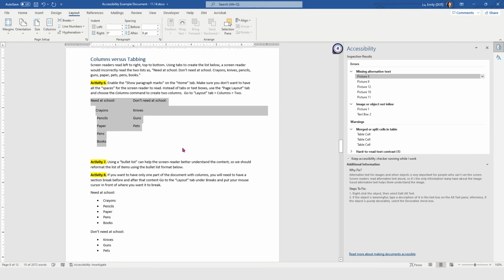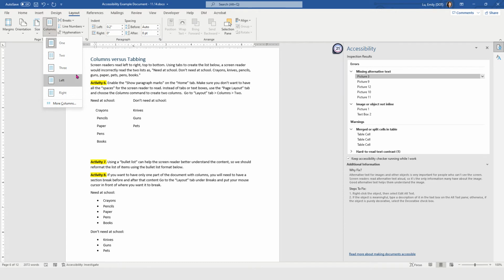Oh, I remember this. I created this a long time ago. So these are actually created by tabs. That's right. So we want to use columns to make it a 2-column rather than just tabbing it through.